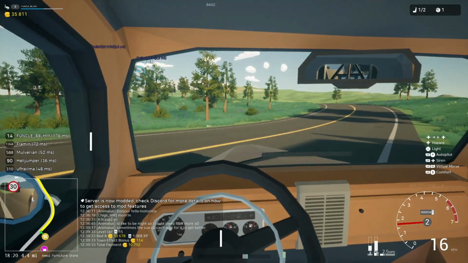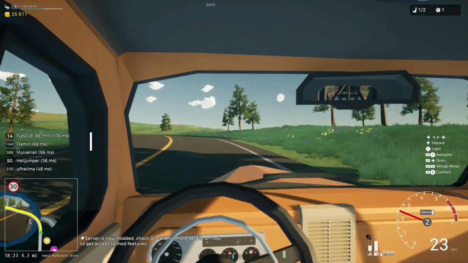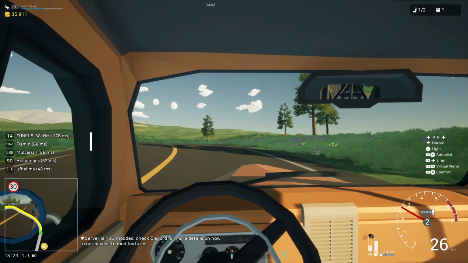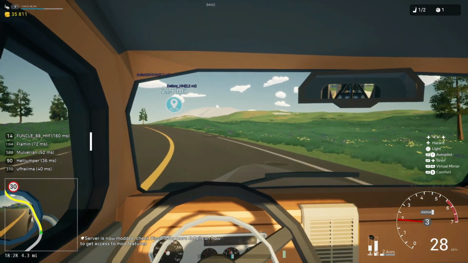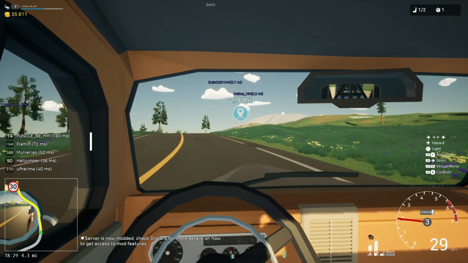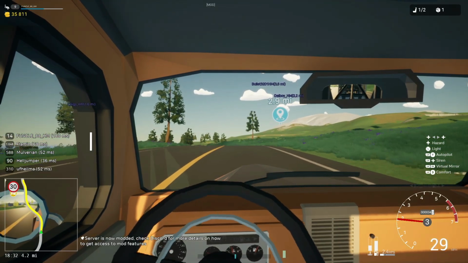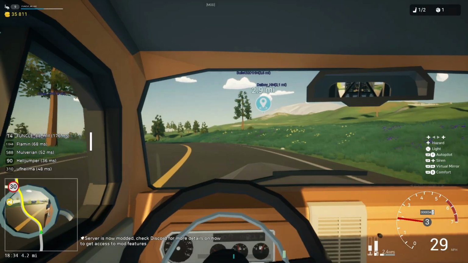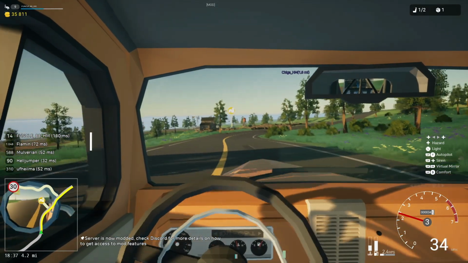Alright, I just delivered my one bed, and I've got another one to deliver to a resident for 10 grand. So I think this one should be the one that gives us enough coins for the Kira flatbed. So I think we could actually also afford the box Kira. But I don't know, I think the flatbed is just as good. Alright, well, let's make our way over there.